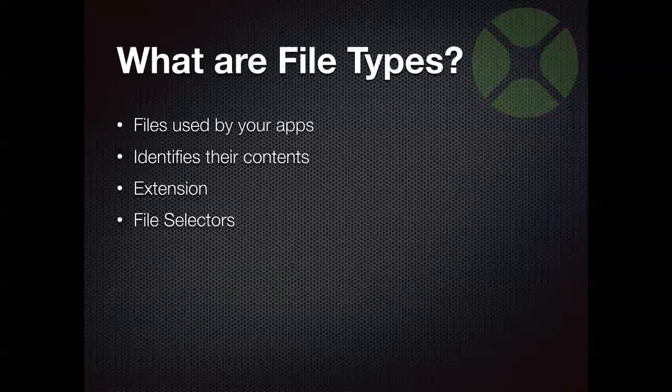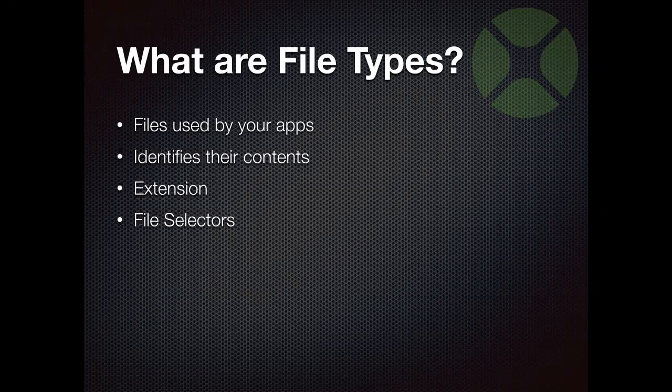File selectors can be restricted to only show files of a specific type. Very handy if you're prompting your user for a file. You want them to only select specific files, picture files. If you're going to be showing a picture, you don't want them to necessarily select a text file or something like that.